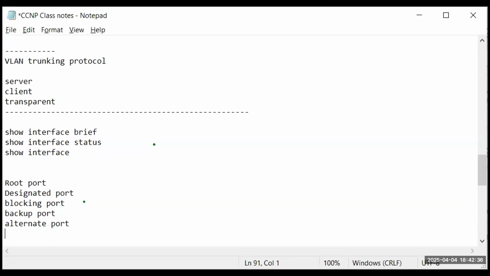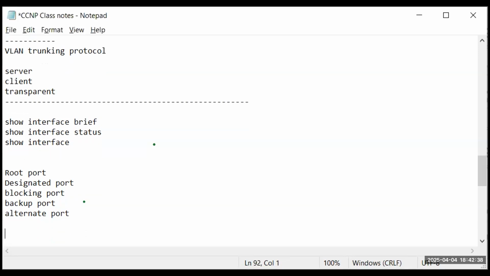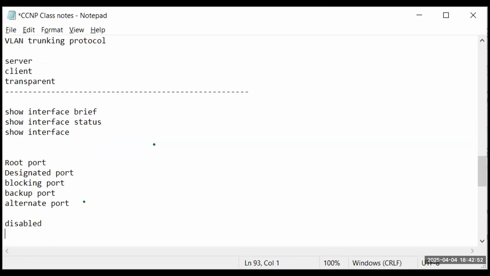So what are those port states? First, the port will be in disabled. As soon as the switch is turned on, the port will be in disabled. Then it will be in blocking state.